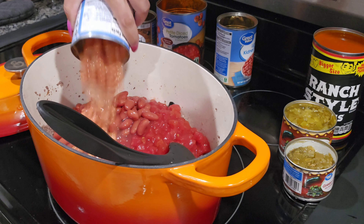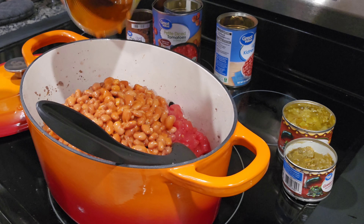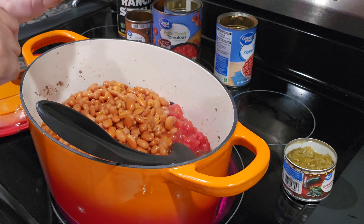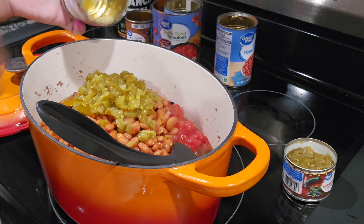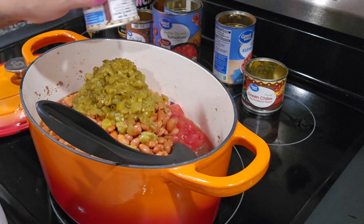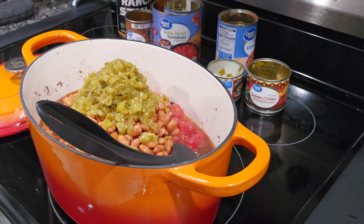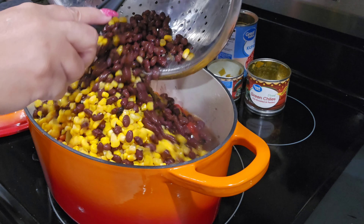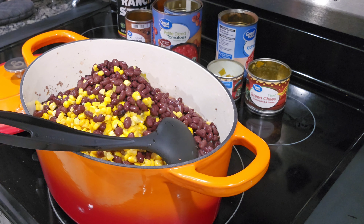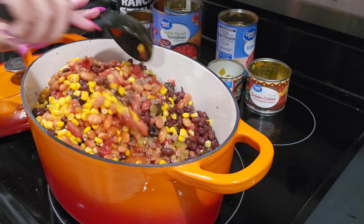I have my black olives and I'm emptying them in with their juice. I have a big can of petite diced tomatoes — that's 28 ounces. Then I have kidney beans, pinto beans — which are basically pinto beans with a few more seasonings. Then two cans of green chilies: one larger fire-roasted can at seven ounces and one smaller four-ounce can. Finally, the black beans and corn that I drained and rinsed.